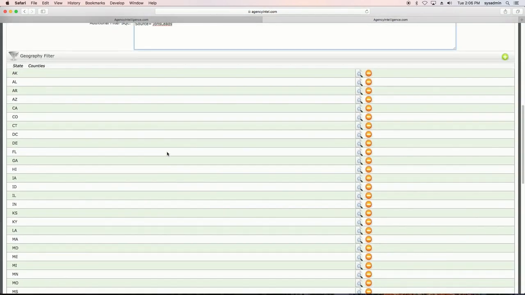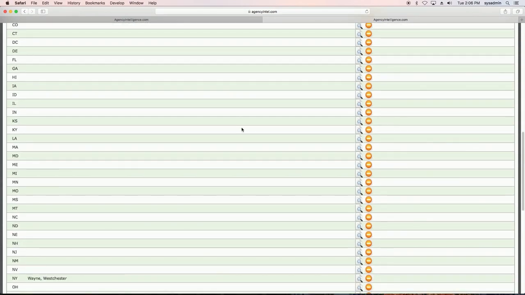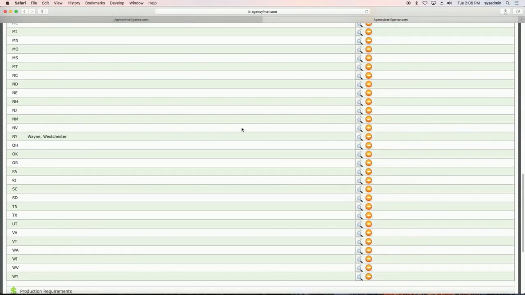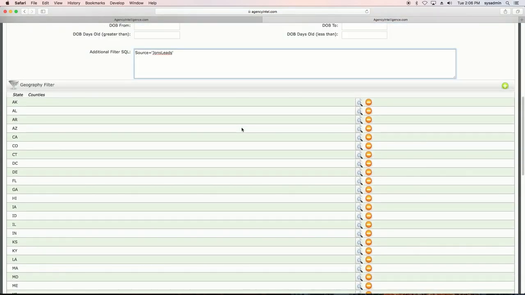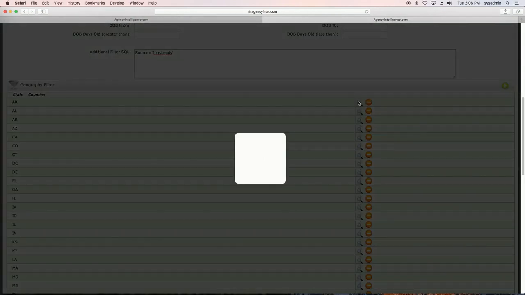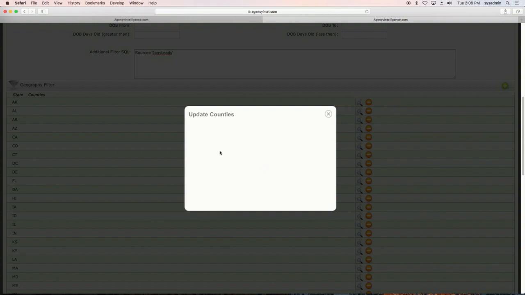Geographical filter is exactly that. You can filter out call campaigns based upon specific states. By default, this entire area is blank, and that means to select all states. Once you add a single state because you want to filter out a few counties, you do have to add all other states. It only selects all if the entire geofilter is null. Same way works for the counties inside of that state.